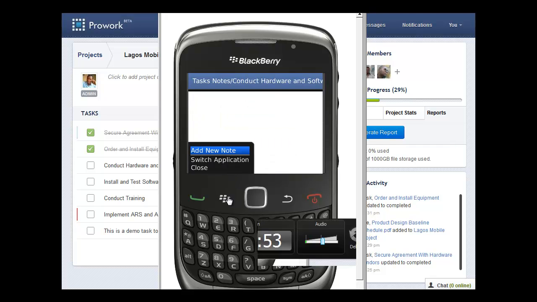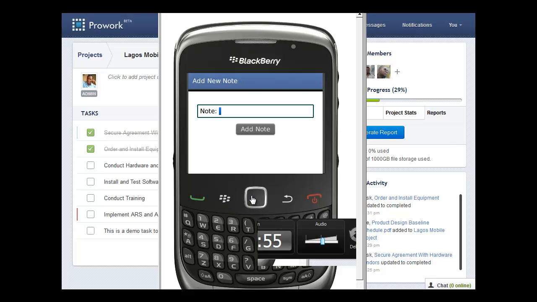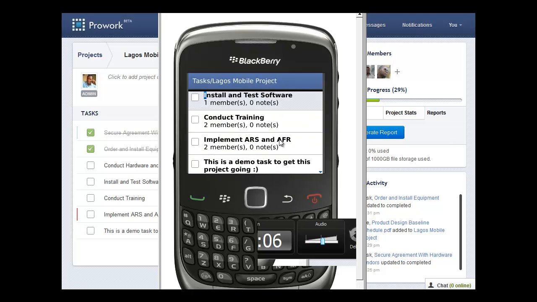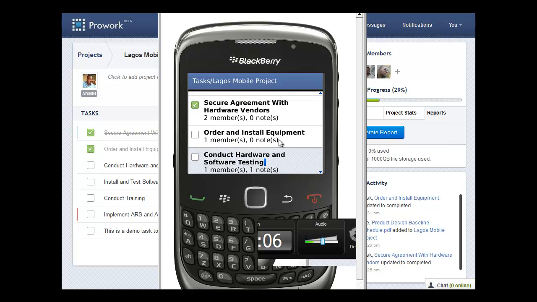So you could add a new note, and we post that on the go. So nice. So you could do all this on mobile.